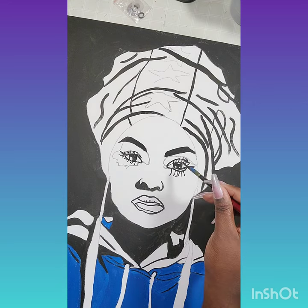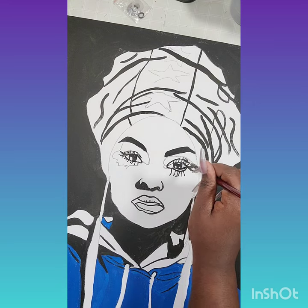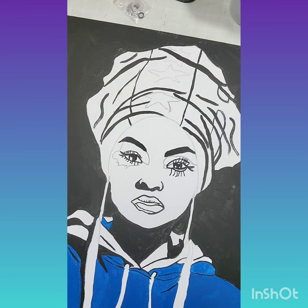So now I'm going to move to her eye. But before I do that, you want to mix a little bit of your blue with some white, a shade lighter than the blue that you just painted. Doesn't matter what shade, as long as it's lighter than the blue that you painted. I'm gonna rinse my brush off because I wanna use a smaller detail brush for the eye area.